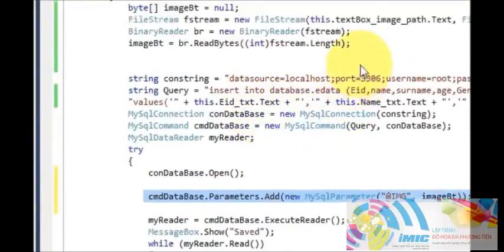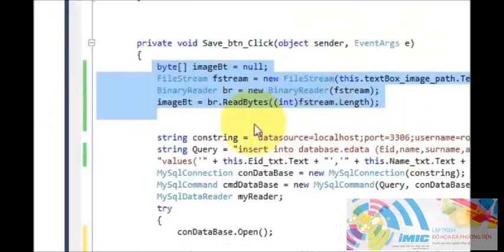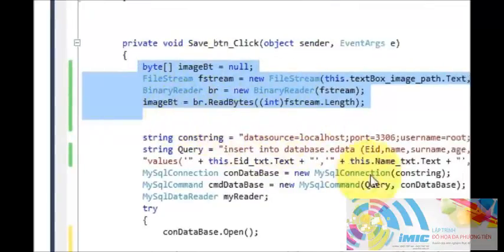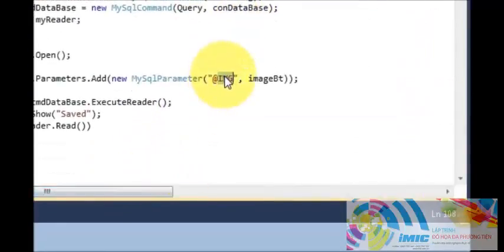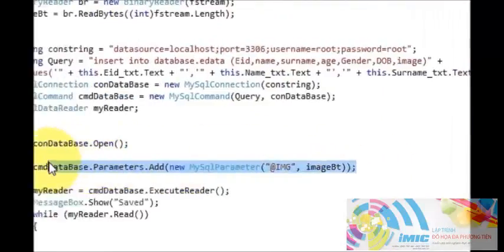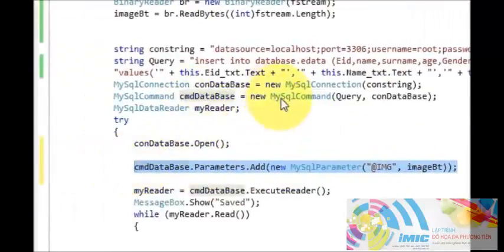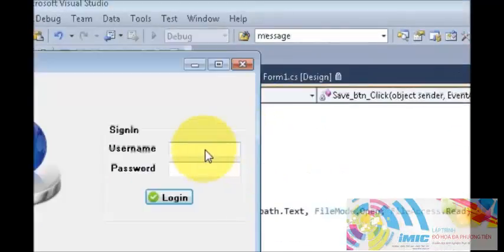Okay, so we have written this code for converting our image into binary, and we have added one more column, image, into our query at the last, and we have added this line of code. And now let's try and run the code.